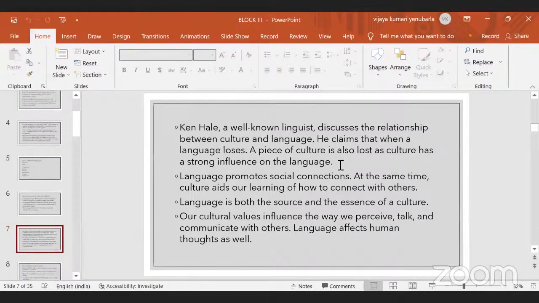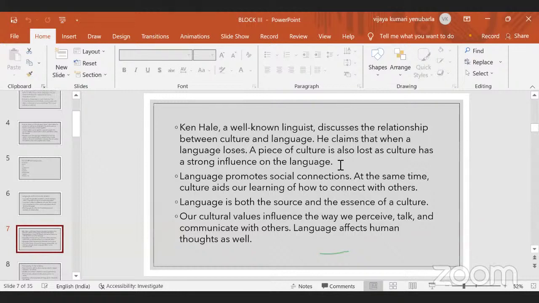We use different types of words, vocabulary, statements, expressions. All these things change. So how you have to behave, culture teaches us norms. That means the rules, how you have to behave in order to imbibe all these values, which modify your language, behavior, attitude, thinking, everything in accordance with the benefit of the society. This is culture.